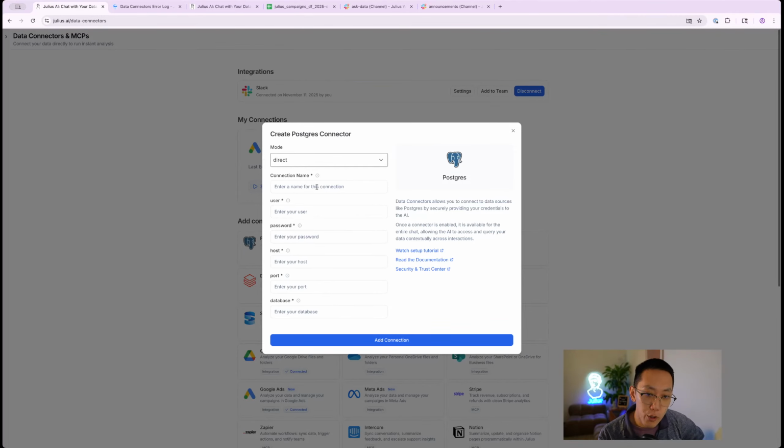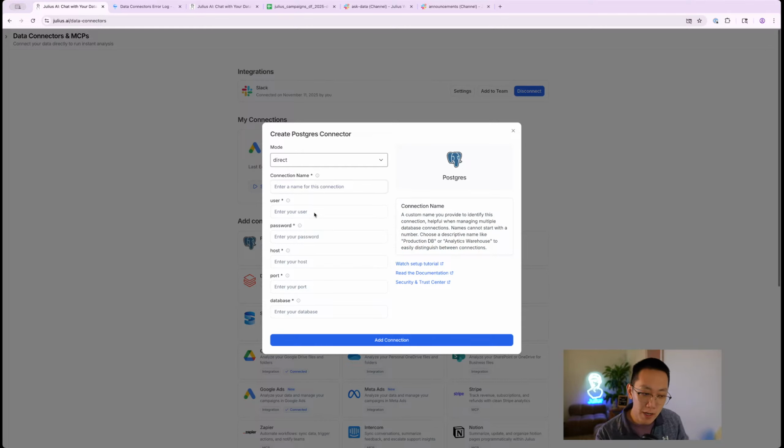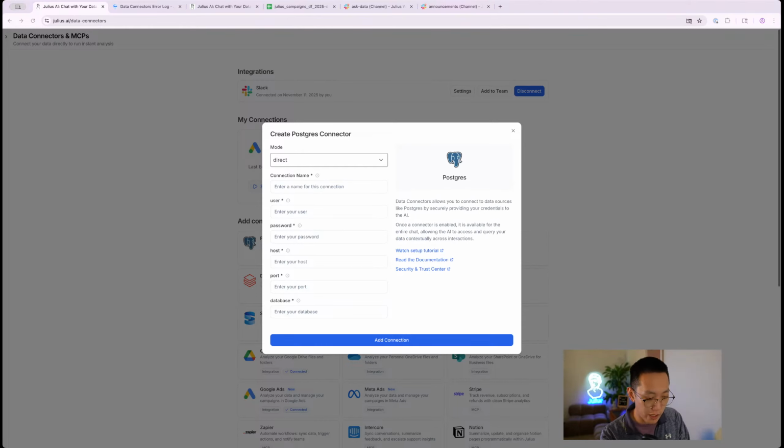But first, let's just walk through setting up a basic connector. Now, I'm going to cover Postgres because it's the most common connector that we have currently at Julius, but also it's a common way for a lot of folks who are either building something or working in an organization, startups, medium to even a lot of enterprises as well, might have their data in a Postgres database somewhere. So we're going to set this up. I'm going to pull up my credentials over here.